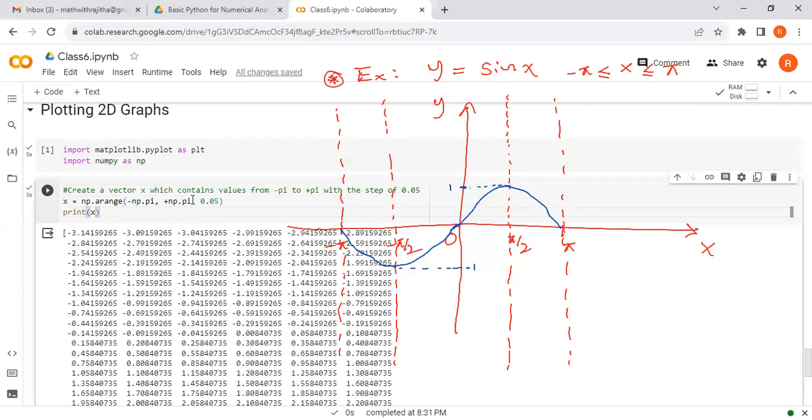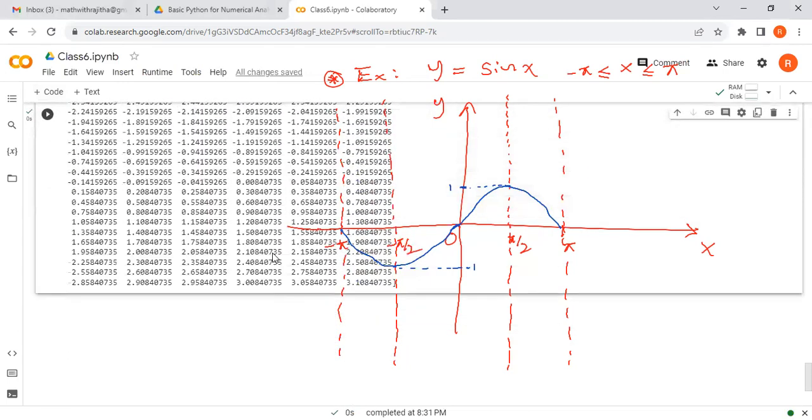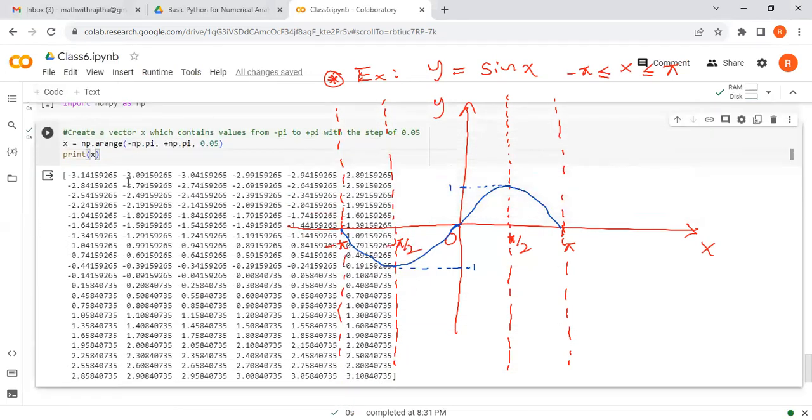So we generated some x values, a lot of x values. We can use x dot size to check how many values we have generated. Here, in fact, we generated many x values from -pi to +pi.